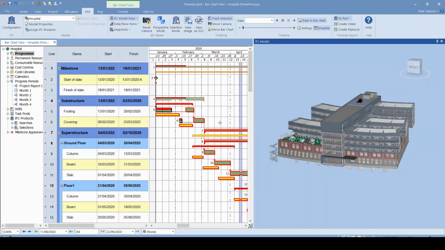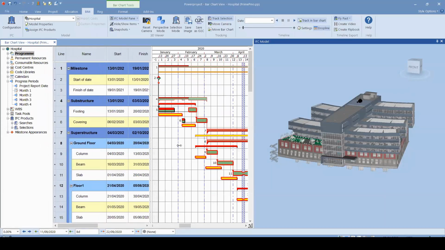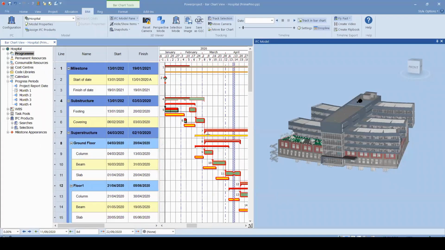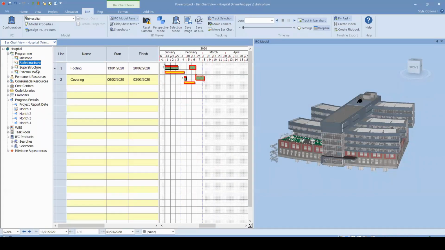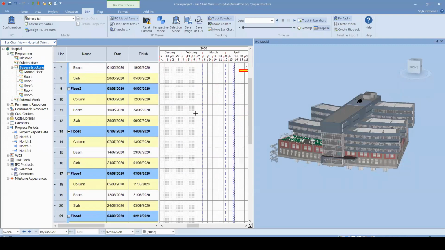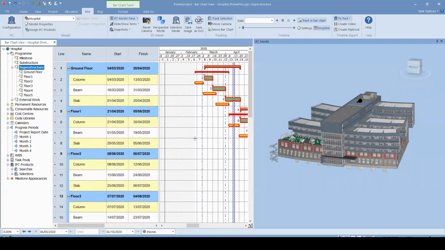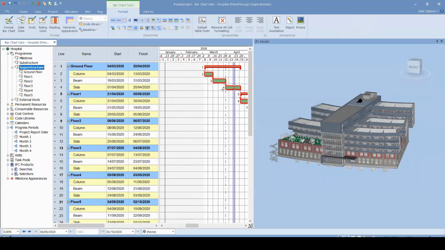So let's continue with the interface of the Powerproject. You can see that it is actually a really basic and user-friendly interface that we have. On the left-hand side, we have the project view, we have the program. Once we open it, you see all the work breakdown structures. Once we click directly, the activities are filtered out. You see that we have a baseline as well. In the format tab, we can close or open it. Also, if we have any resource and cost loading, we can use or see all the cost and resource information on the Gantt chart as well.